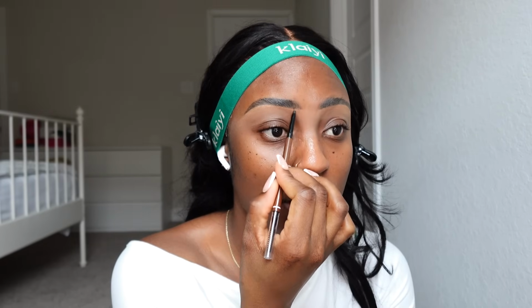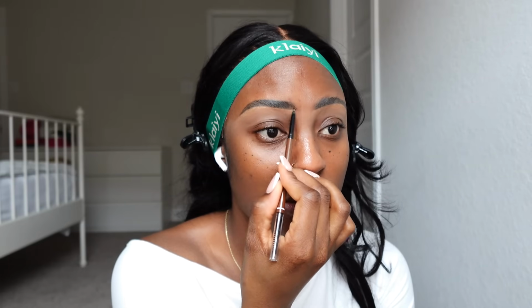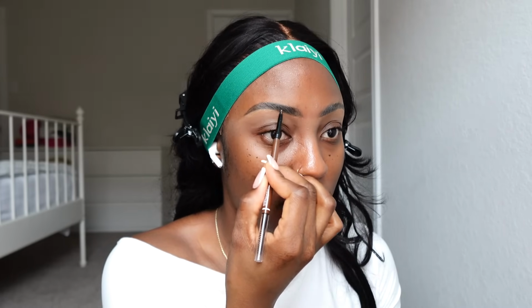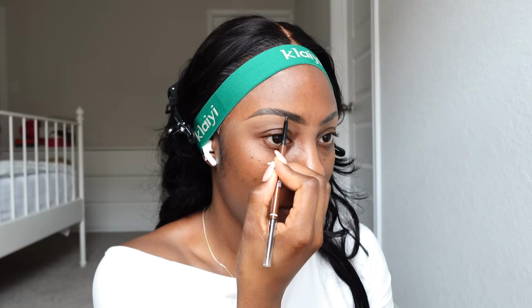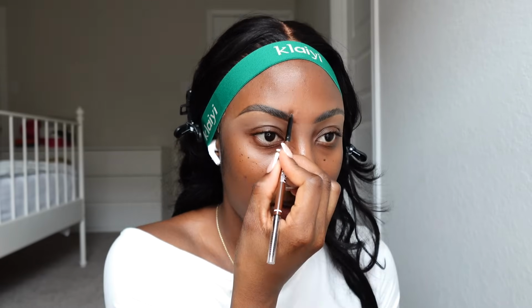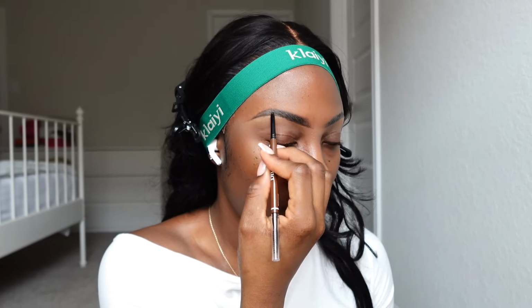Personally, I like to use a brow pencil, so I'm gonna go in and fill my eyebrows in. This is the Beauty Line by Didi Brow Gazin eyebrow pencil. There's so many other brow pencils on the market that you can get, so I'm gonna just follow the shape of my eyebrows. So as you can see, the bottom is kind of longer and the top is shorter, just to make sure it looks good naturally.